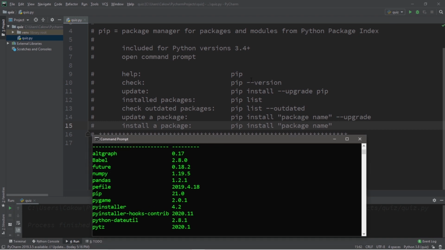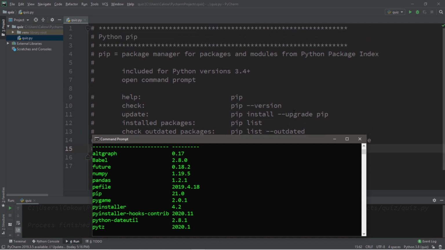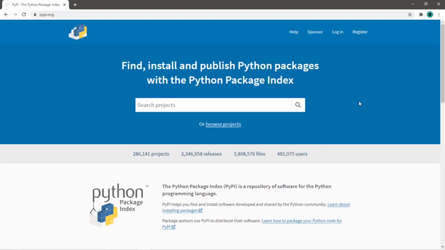So those are a few commands for pip, and if you're interested in downloading more packages, head to Python's package index. On second thought, I should probably show you all where that is. Python's package index is located at pypi.org, and you can do a search for all sorts of different projects and packages. So everybody, that is pip for Python.